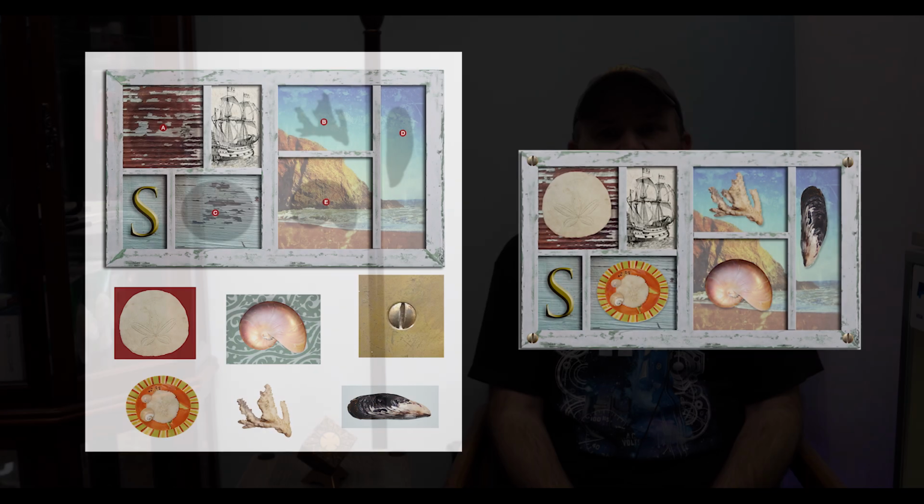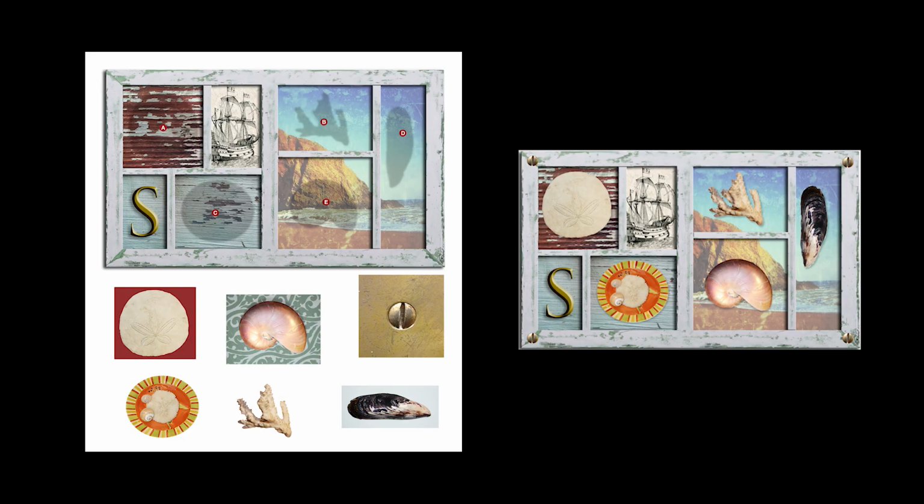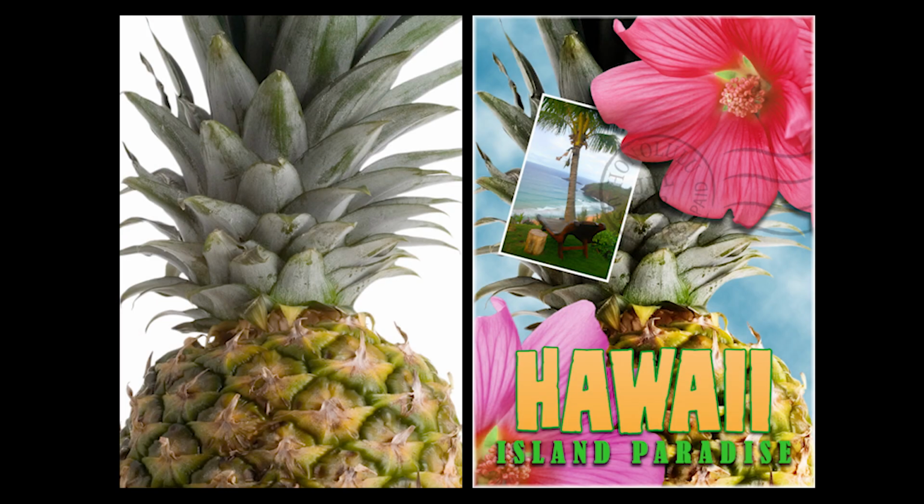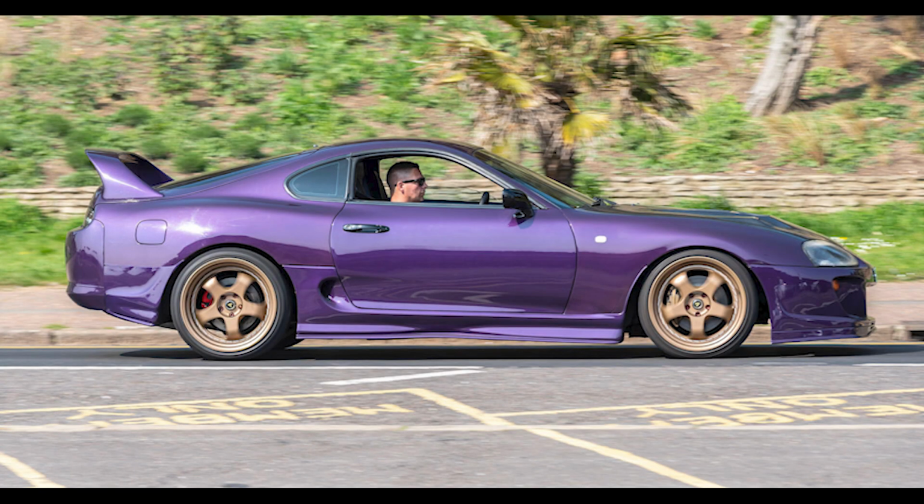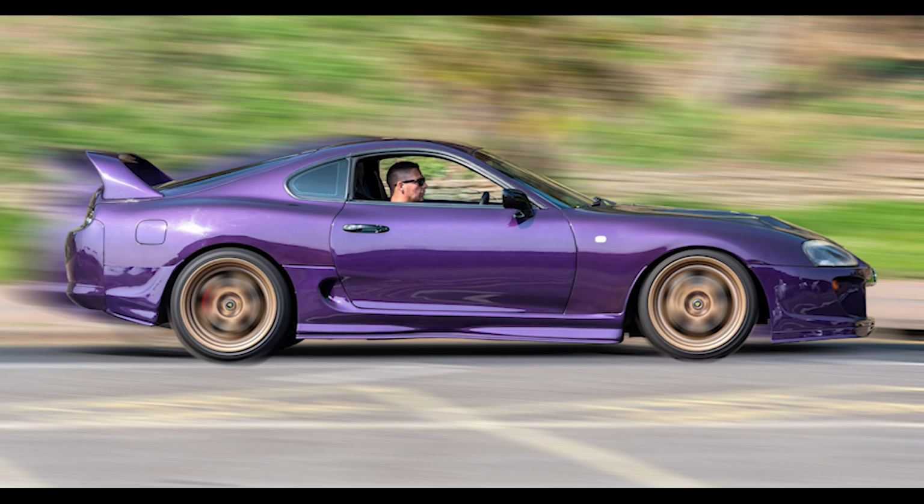So lab 3, here I learned how to use different kinds of cropping tools. Now lab 4, here I learned more about graphic design. So lab 5, here I learned how to do quick fixes. Like the first one here is a car. We added a motion blur to make it feel like it was driving fast.